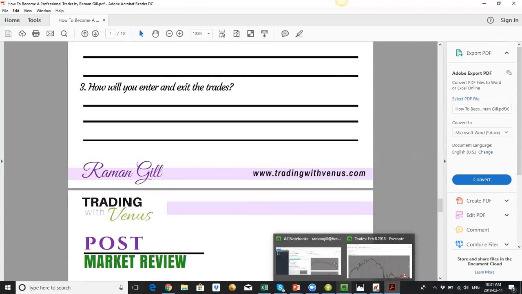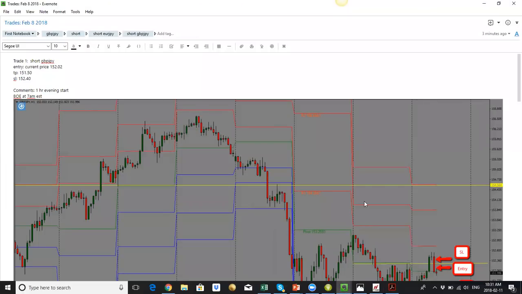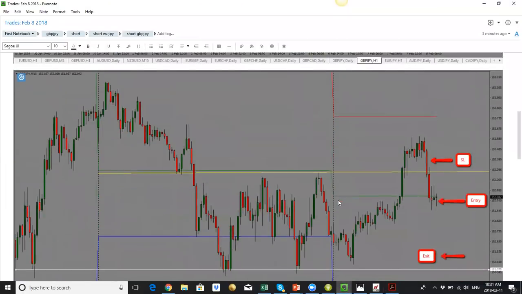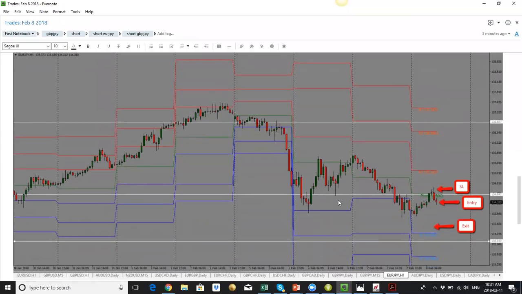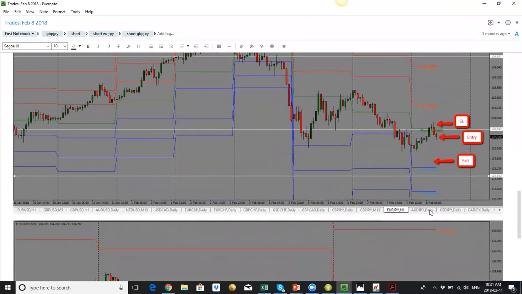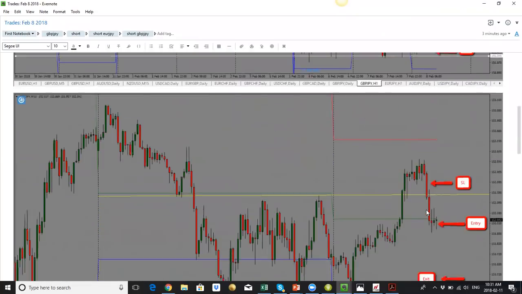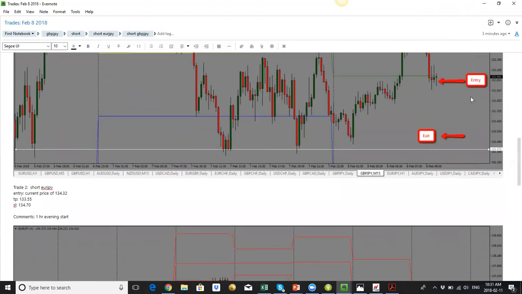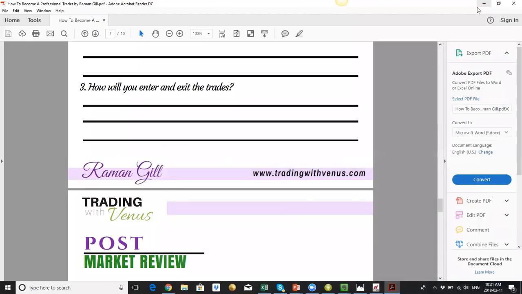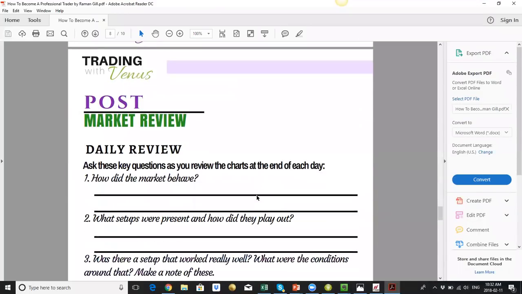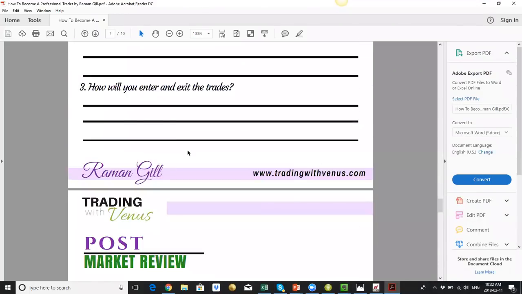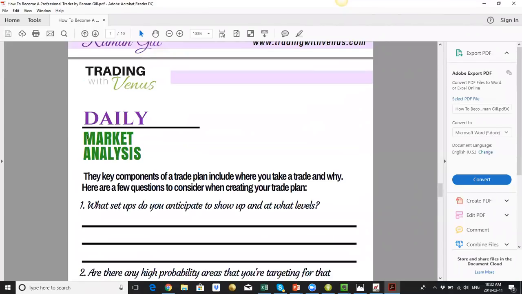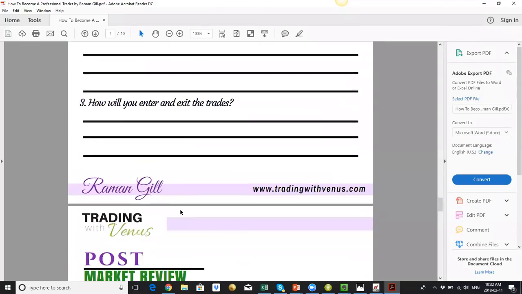So that's something that I need to add on. And in terms of marking the trades, I was creating notes in Evernote and putting down charts as I was taking trades. So that was good. The trade journal was being maintained, which is good. I do need to do a better job of the market analysis, so that will be on my improvement list.